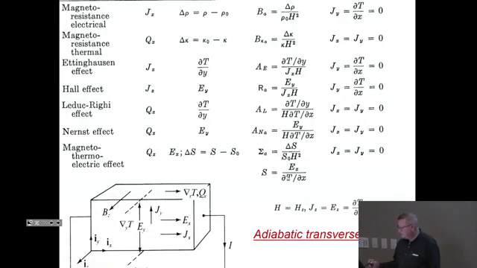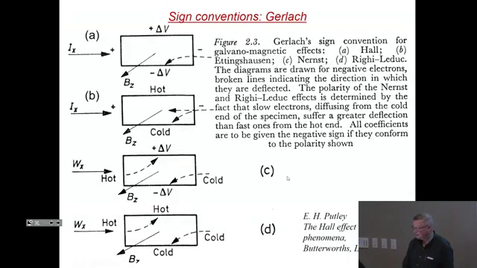Okay, so now these are the adiabatic effects where you set the condition, instead of the condition grad_Y T is 0, set the condition Q_Y is 0. And we went through the details of a couple of these. This is just for your information, the catalog of all the existing effects.